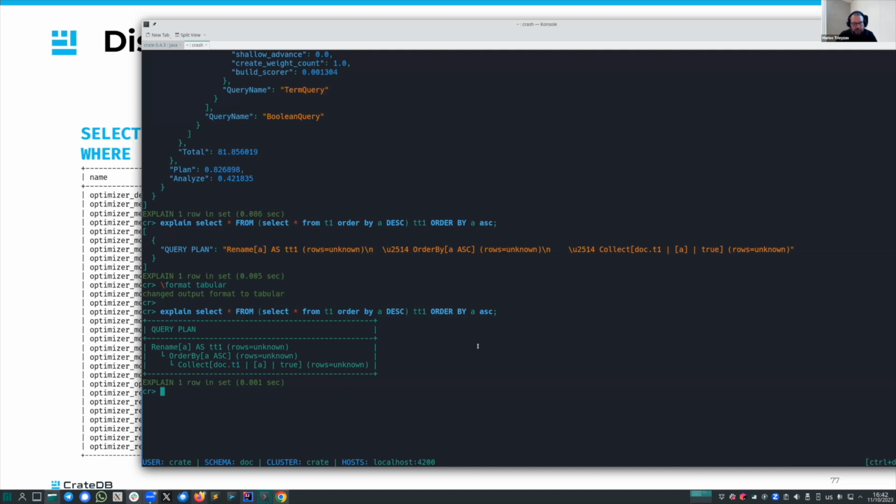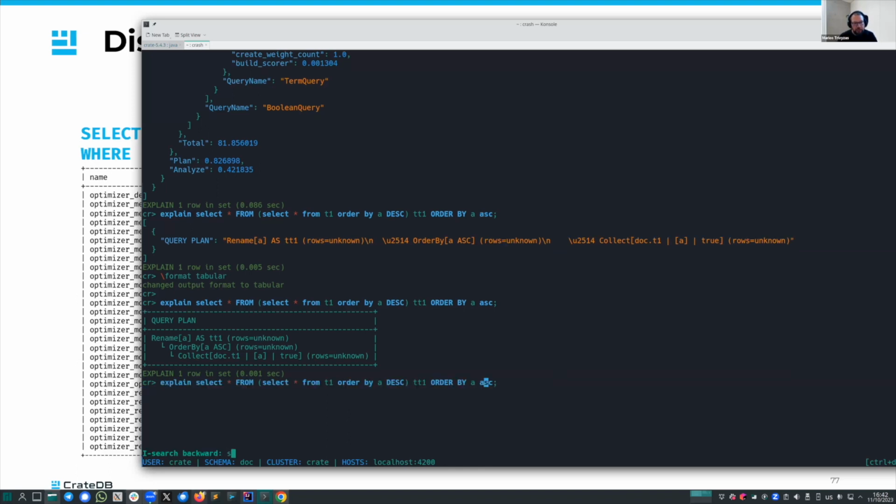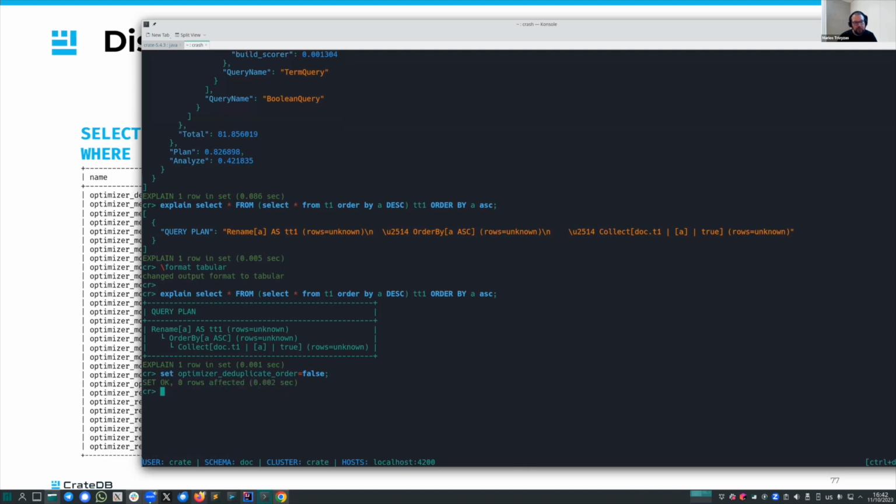But if in any case you want to do something or the query planner doesn't behave smart enough in your scenario, you can switch off a rule. In this case, I'm just showing this simple thing to switch off the deduplicate order rule.